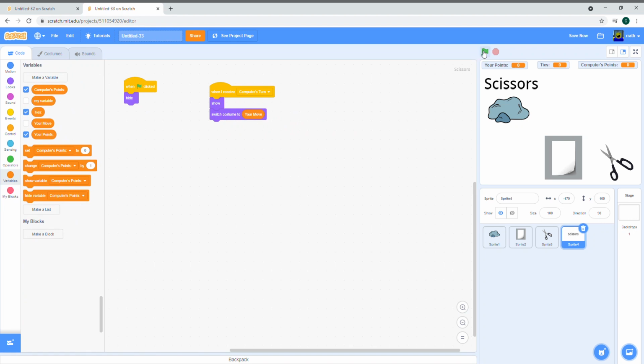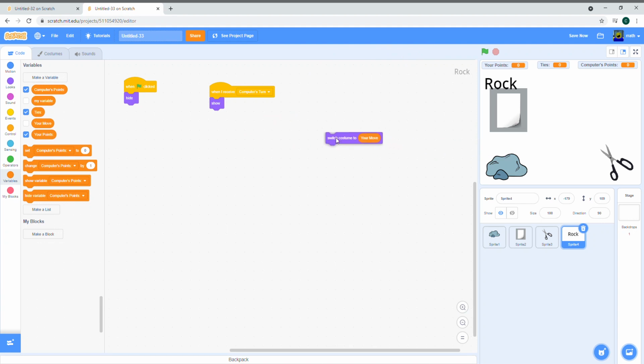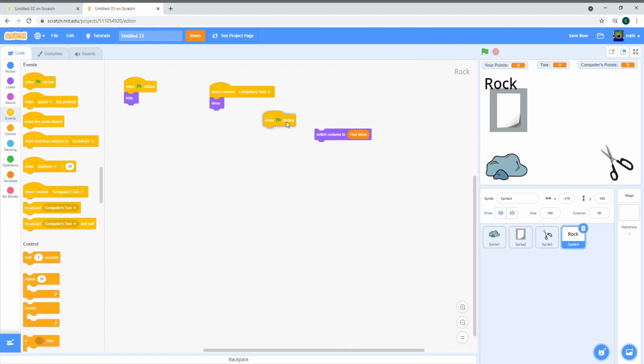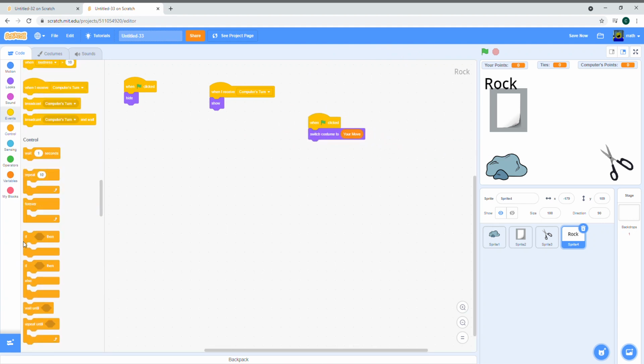So right now if I choose rock, then it shows rock. If I choose paper, it still shows rock, because I think when clicked, we should forever change it to costume. Yeah, sorry guys, I messed up.